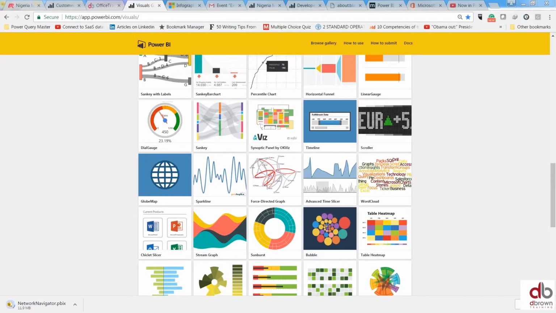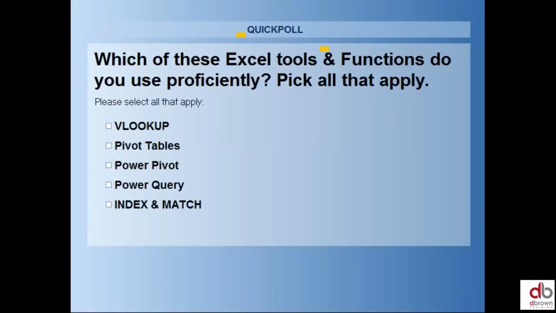So a lot of us use Excel, so I just want to gauge our Excel knowledge and see what we've been using Excel for. So which of these Excel tools and functions do you use proficiently? As in currently, which do you think you use proficiently? Just pick the ones you use proficiently. That means, if you open Excel and you could just start typing it without question, you know how to use it. So about 90% of us use VLOOKUP. That's very high for most of our polls. That's really high. We have some really, really advanced users here in this group.